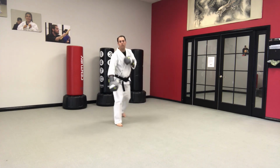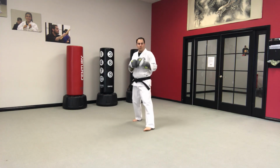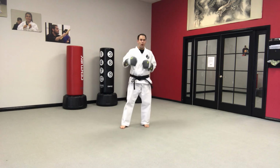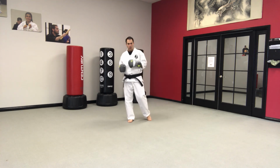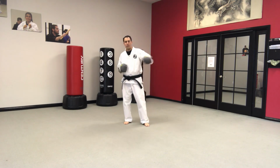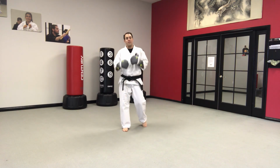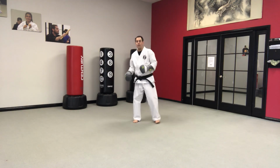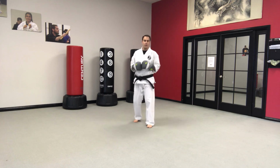How do you know which one's which? I guess you don't. Okay, just watch for the shoulders, watch for the hips. If you don't see the knee flaring out, you're probably gonna have a back kick, probably. If you do see the knee flaring out, you're gonna have a spinning hook kick, right? For the back kick, you can simply move perpendicular, east-west, 3 o'clock, 9 o'clock. You can move straight away, or you can try to slice that line coming in after you with a diagonal line, okay? So you can use the same types of movements on all three of these kicks, with the exception of the duck. You don't duck a linear kick, okay?